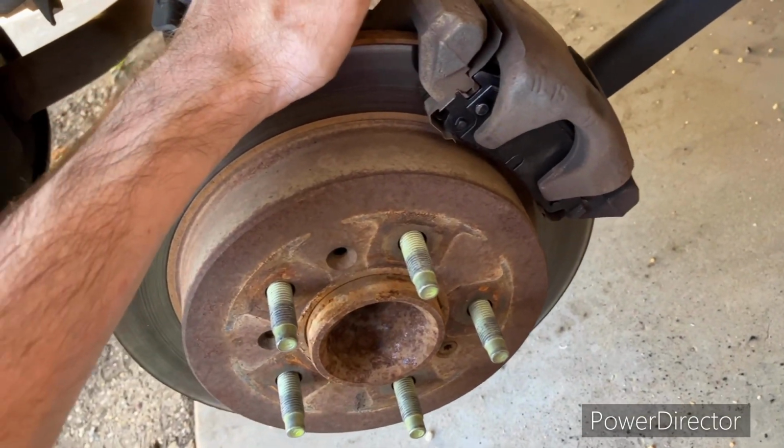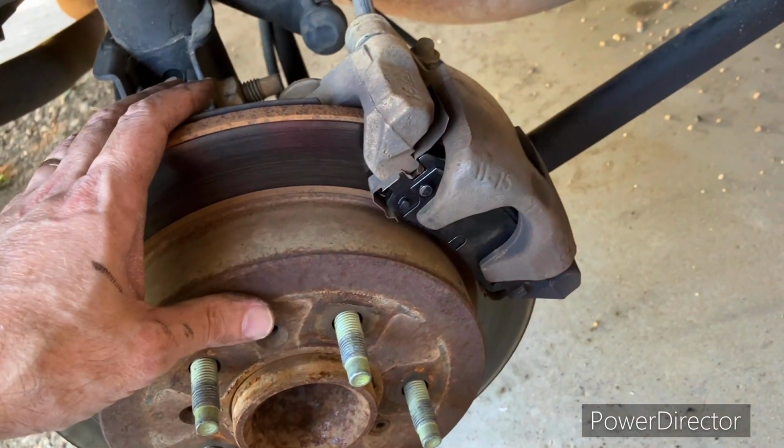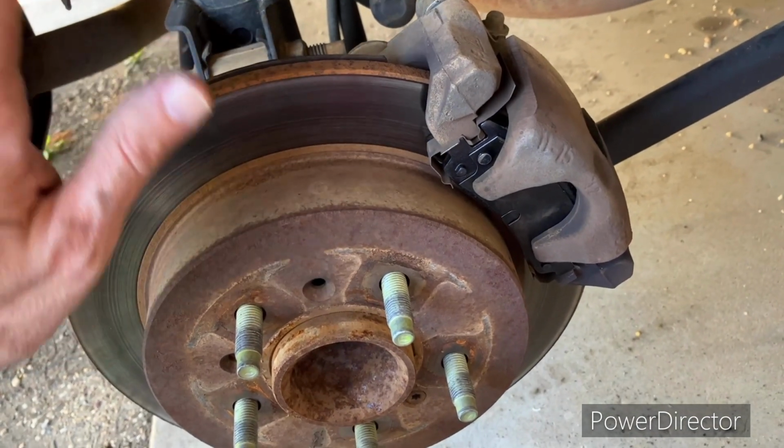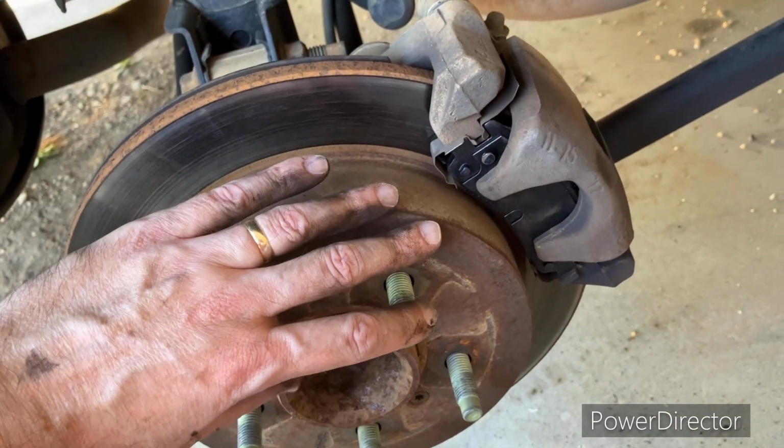Got my trusty Harbor Freight torque wrench, and we'll get this torqued down and the wheel back on, and we may take time to do the other side.